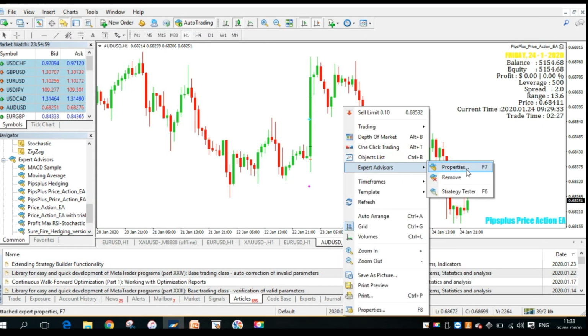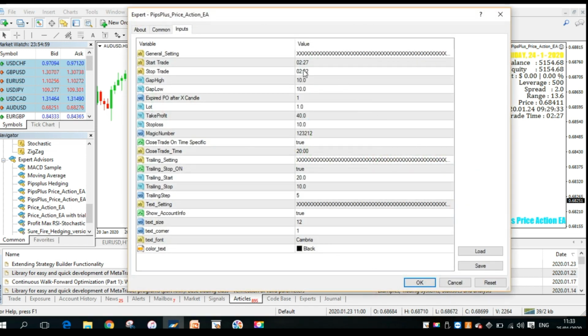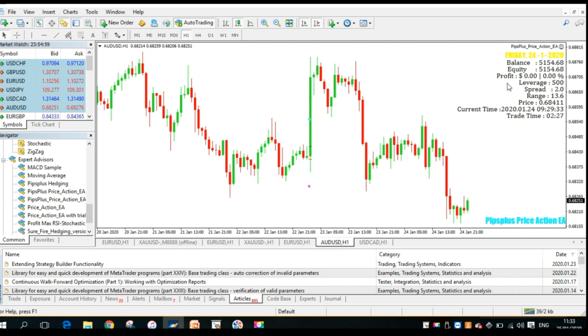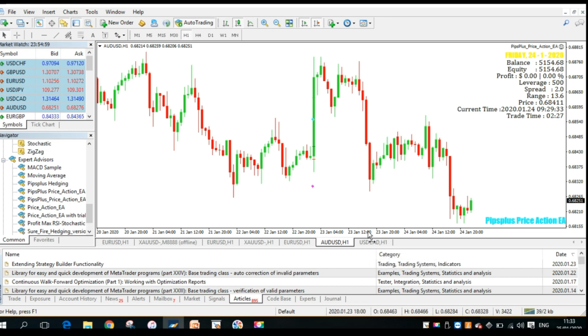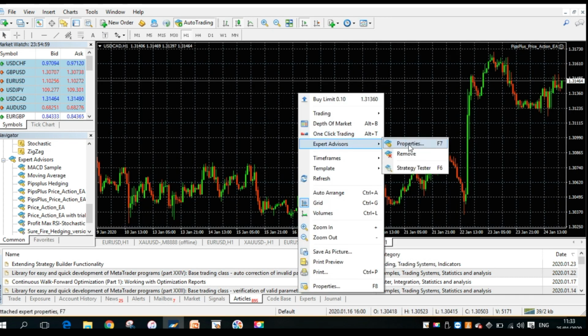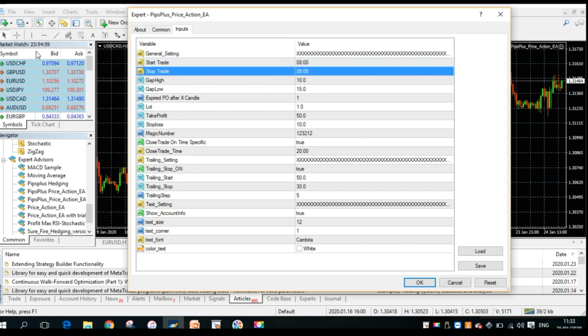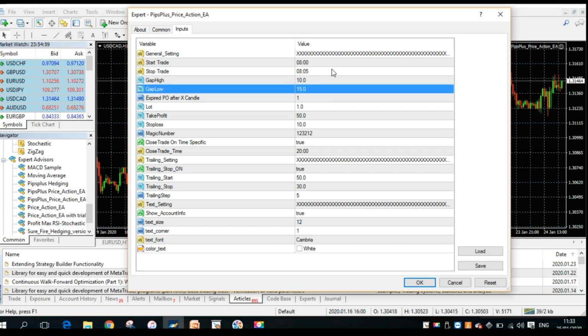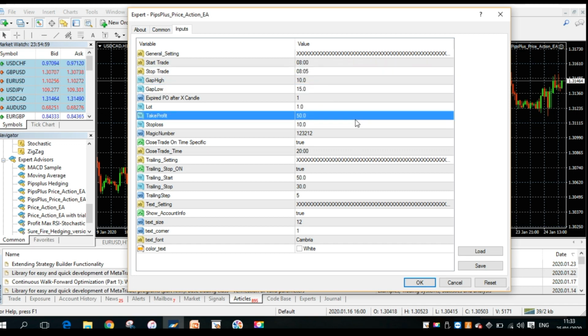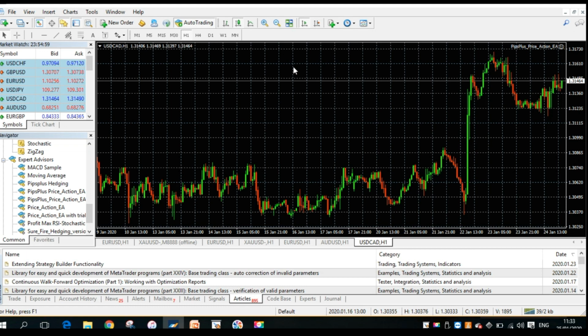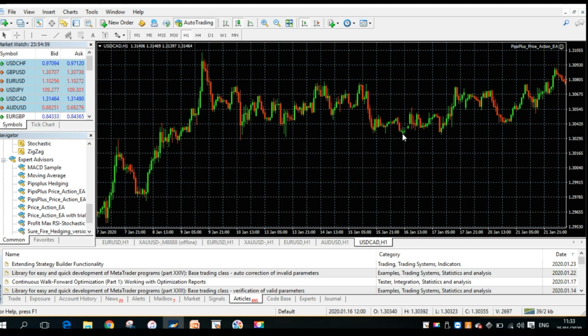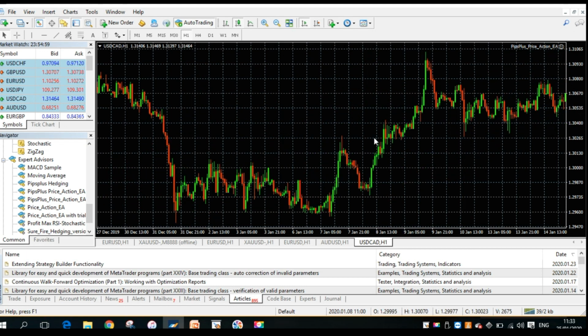I have my settings here that I previously used to trade. So about 2:30 in the morning, 2:30 in the server time, for the Australia and Canada news. You can set that manually by changing this with this particular server time here, right? So that's how it works on news, how to set your timings and how to set your EA automatically on the daily time movement of the market.